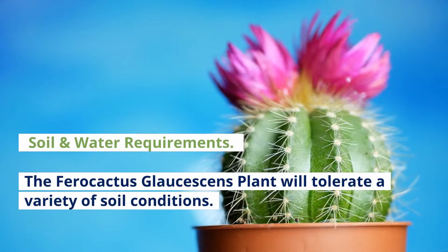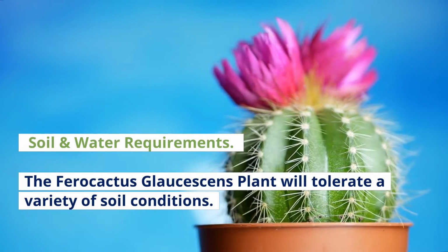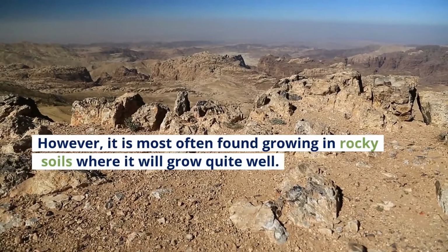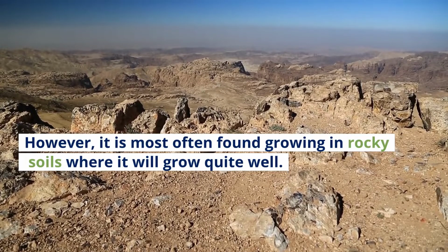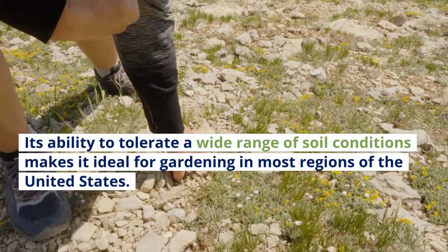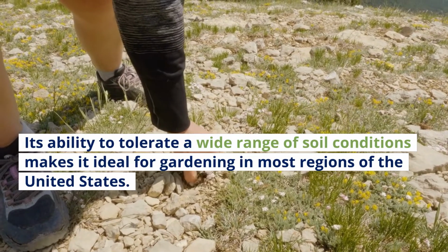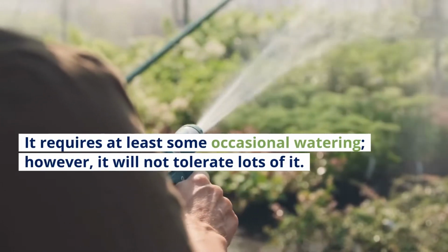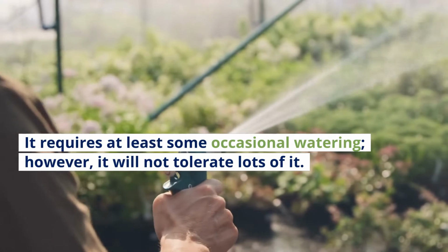Soil and water requirements. The Ferocactus glaucescens plant will tolerate a variety of soil conditions. However, it is most often found growing in rocky soils where it will grow quite well. Its ability to tolerate a wide range of soil conditions makes it ideal for gardening in most regions of the United States. It requires at least some occasional watering, however, it will not tolerate lots of it.